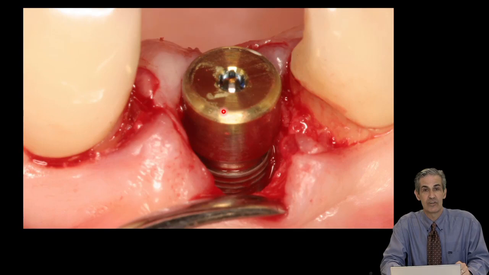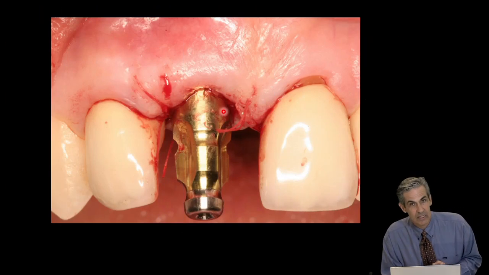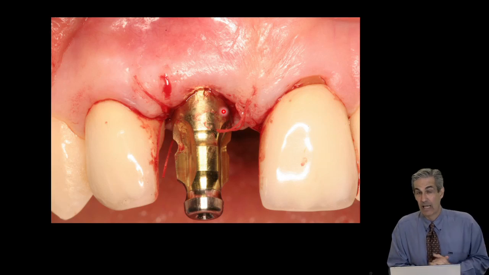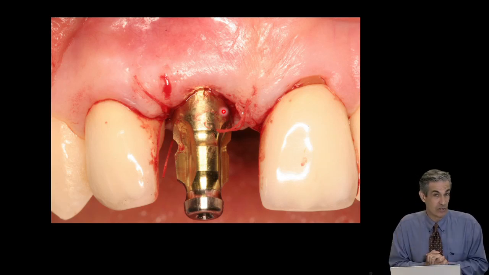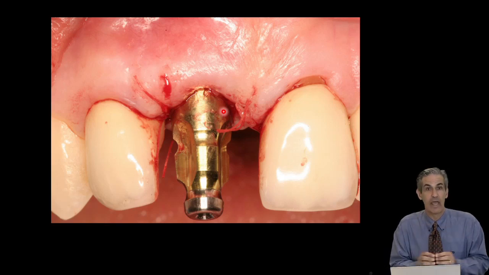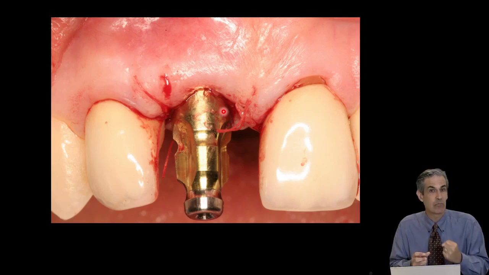And then I asked the surgeon on this case to return it to me with an impression coping in place. We're going to use the impression coping as a healing abutment. And I'd like the largest diameter that the surgeon feels will fit, because they have the ability, before they suture, to place this impression coping and make sure it's seated completely. The only concern I have here, especially if the patient's been sedated, we've got to have a 1-inch thick wad of 2x2 gauze so they can't press on the impression coping with their mandibular teeth.